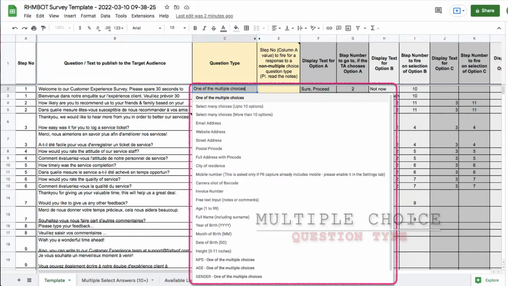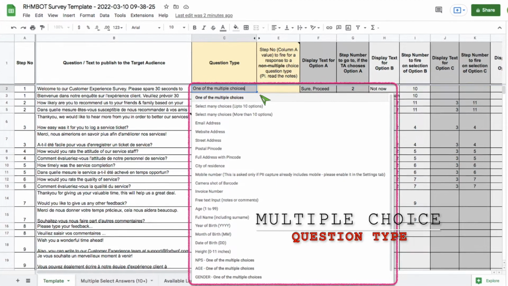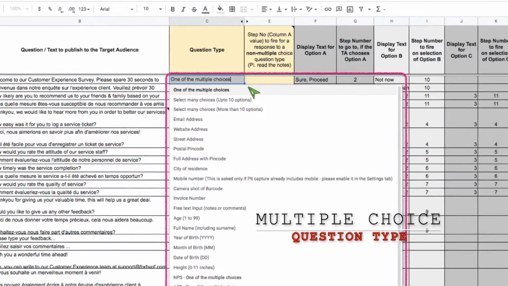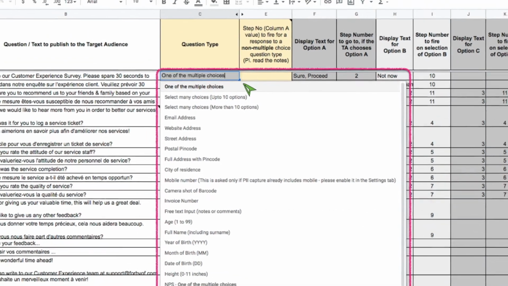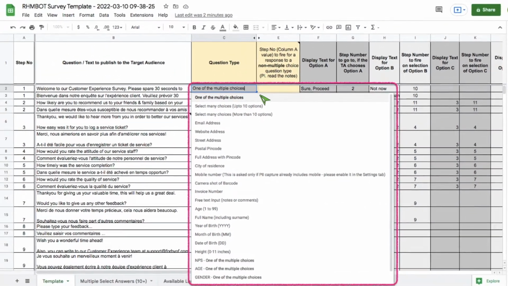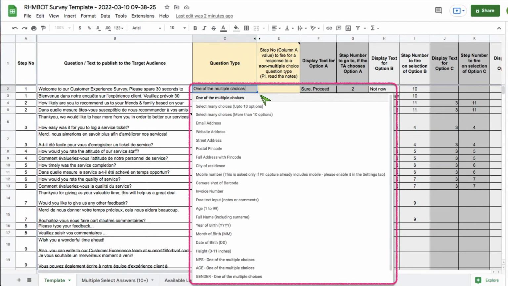The third column, or column C, tells the automation engine what is the type of question that is being set up. Based on the value chosen for question type, the automation framework allows flexibility to include rules for post-processing. The simplest of these is the multiple choice type of question or text, which can have options that the target audience can choose from and respond to. These are of 3 types. The first allows the audience to select just one option at a time. The second allows selection of more than one option. Both these types support up to 10 choices only. The third allows selection of more than one option, while supporting more than 10 choices.